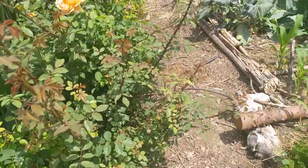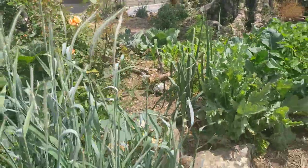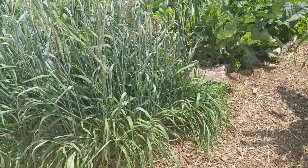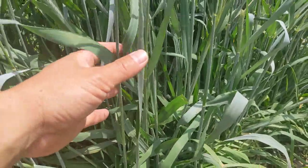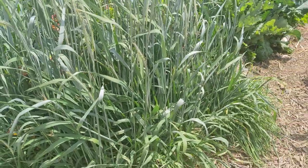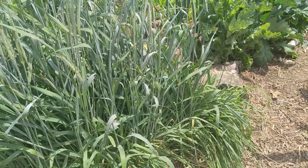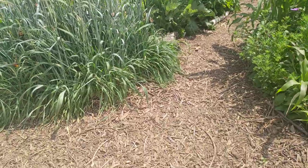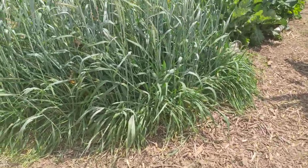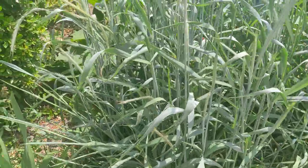I'm going to back up a little bit so you can get a better sense of our space out here. This is cereal rye. We're growing a lot of this so that we can have material as mulch. When you purchase straw and hay, there could be herbicides in it, but we're trying to grow more of it. We have a lot of sun in Southern California, so we'll capture the sun's energy and turn it into material that we can turn into soil.